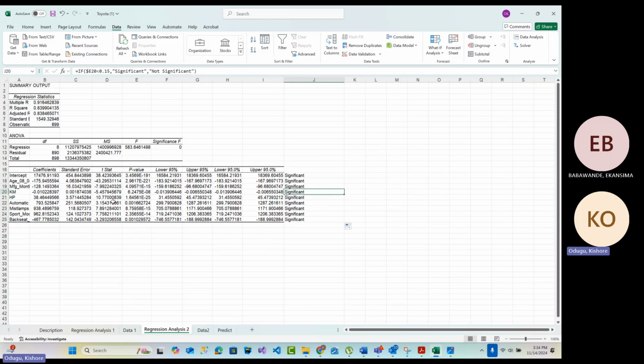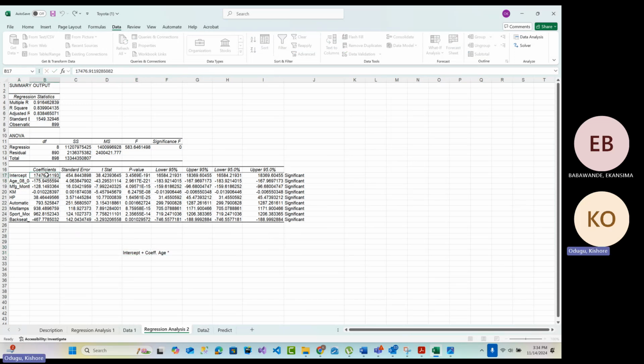Okay, so now the equation would be the intercept, plus the coefficient of the age, multiplied with the coefficient value. So we'll see how it goes.